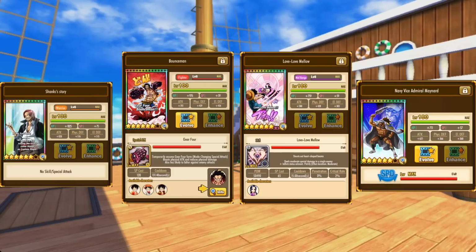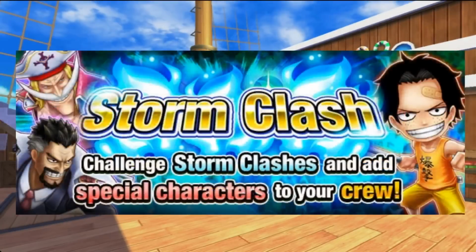You can also get them for free from the Storm Clash mode. There are currently 2 characters that you can get free special attacks for. They are, I believe, at level 15 or 15 and 23, I think. When you clear them, there is a full guide for the Storm Clash, and the link for the video is in the description below. You will find it there as well.